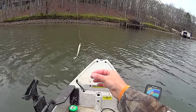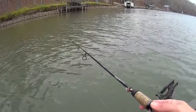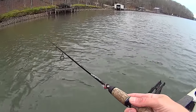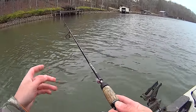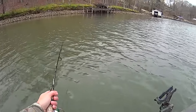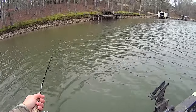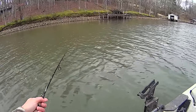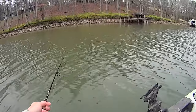I'll work it down near the bottom as we move along in that 0.3 to 0.5 mile an hour range. I'm letting out some line now, letting it sink down, starting out here in about 13 feet. Basically I'm just going to be feeling for the bottom - I don't want it dragging bottom, but I want to feel it on bottom so I can reel up and know that I'm just off the bottom. If you let those jigs drag bottom with that exposed hook you're in for a bad day - you're going to stay snagged.